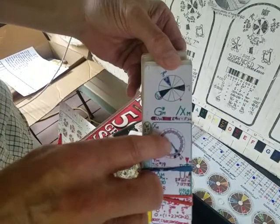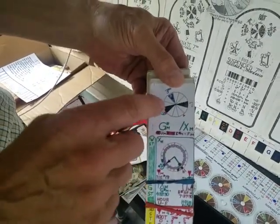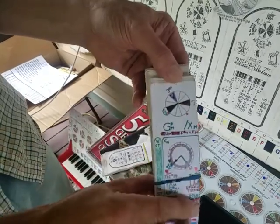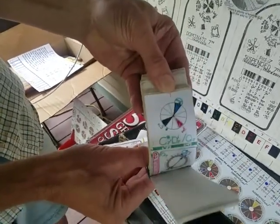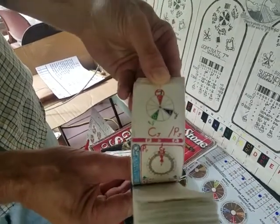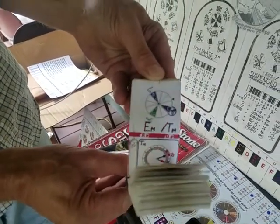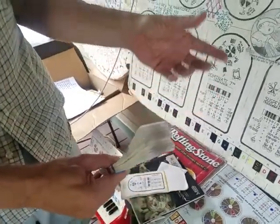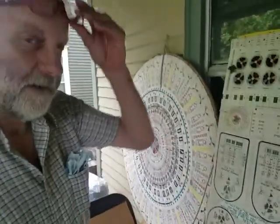The pointer arrow is the root notes, and then here's your 3rd and your 5th of every single one. From the root to where the arrow points, to where the 3-note chords are around them, all fit in at either 90 degrees, 120, or 120 and 90, perfectly in there. I had not a clue that that was going on.